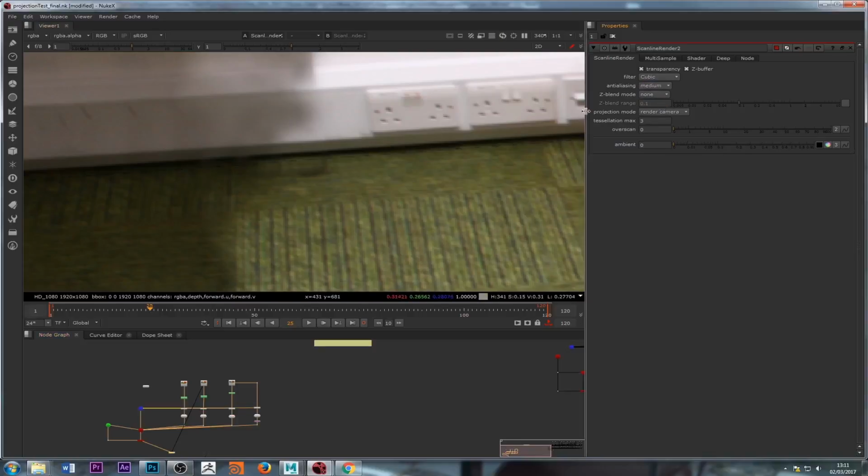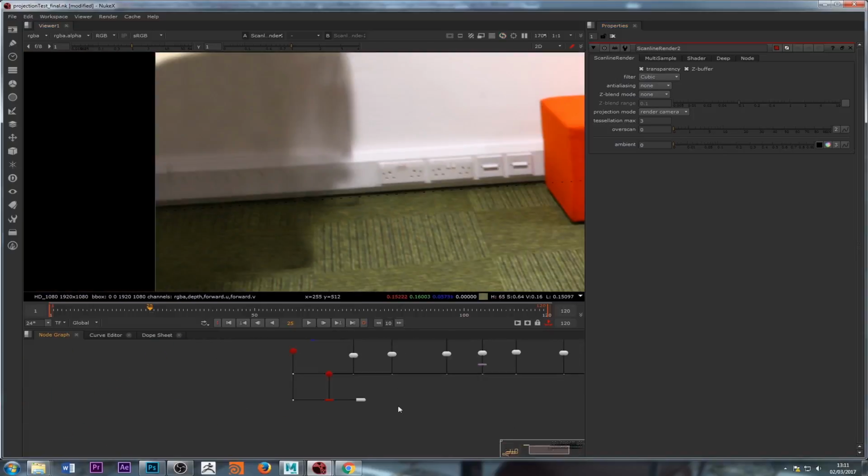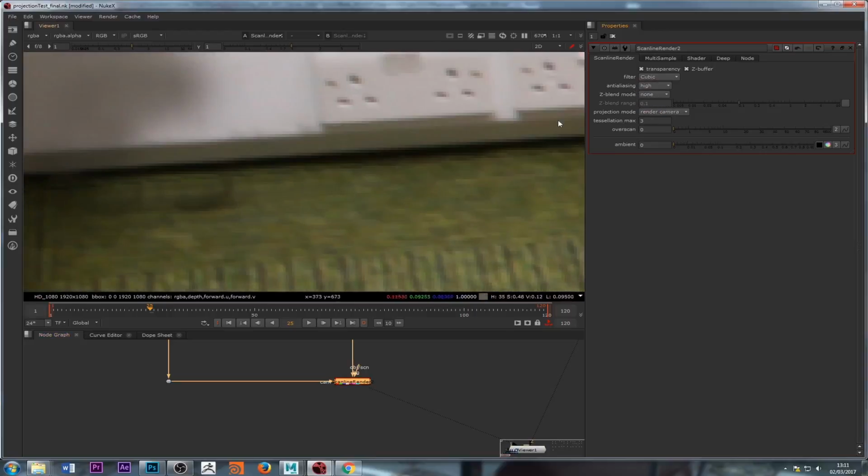Maybe the anti-aliasing is it. Alright, don't worry about that for now. Let's see what the setting is on this one. Cubic high, yeah, the anti-aliasing it is. It's pretty much taking this guy and putting a cubic and high, so you get rid of it, and none. So this is what it is, but it's fine.